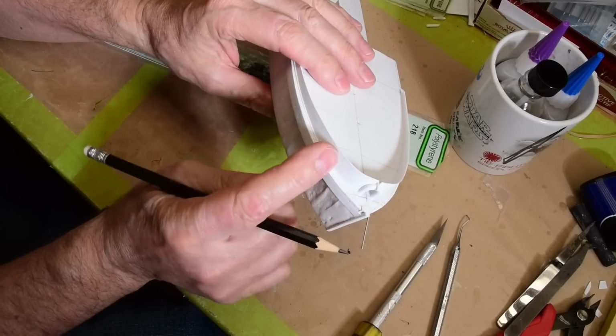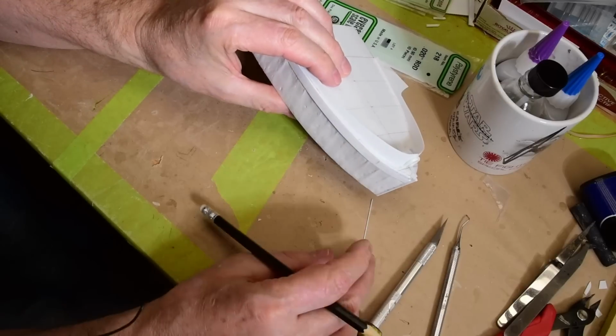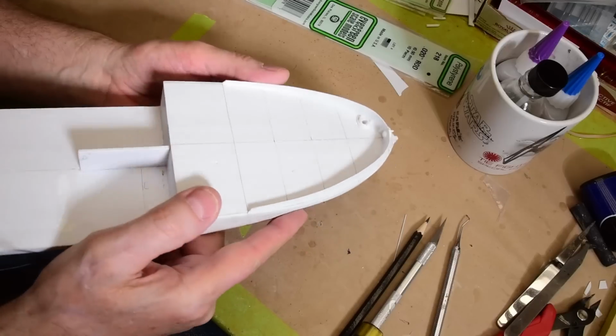So you can heal wounds very easily with styrene plastic like this and solvent. That's what I like about it. But you're starting to come together, eh? Isn't that neat?